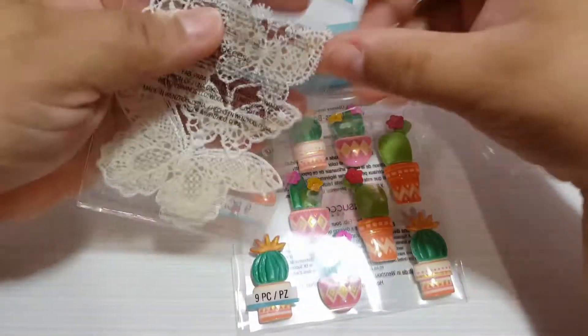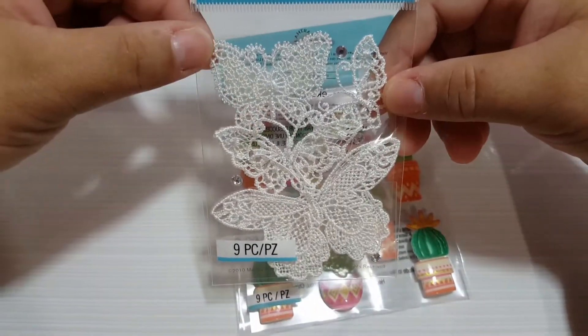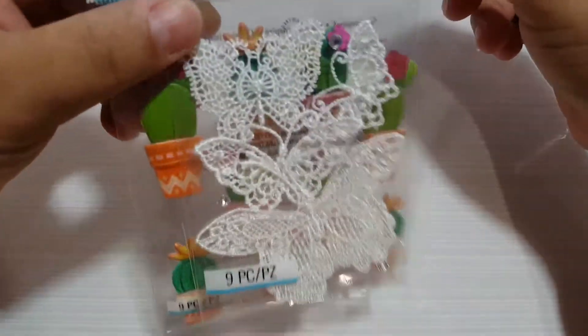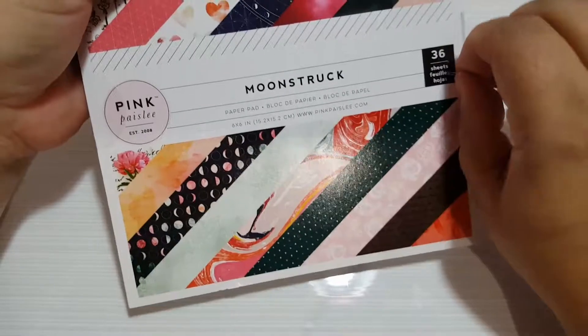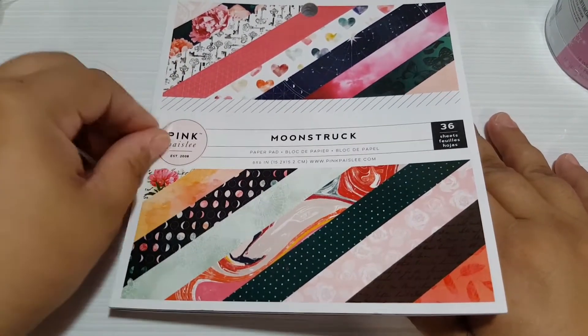From like the store I got this lace butterfly on sale, it's kind of cute. I think I still have some of those and I paid cheaper for shipping. Let me show you a few paper pads that I got — I love paper packages. I don't have too much time for crafting, but all the stuff I have is from gift cards my family gave me for Mother's Day, and I want to use them.